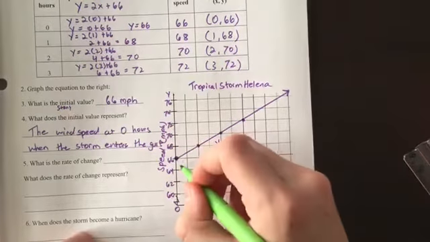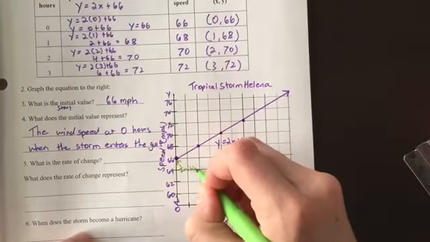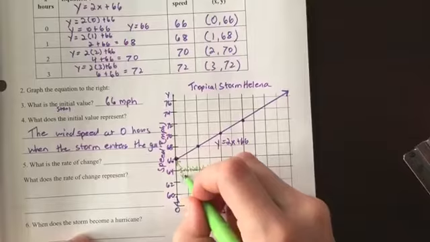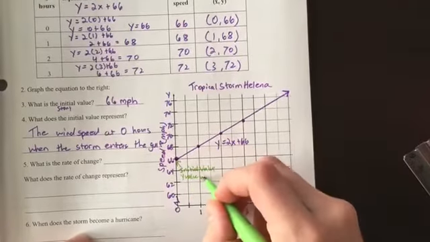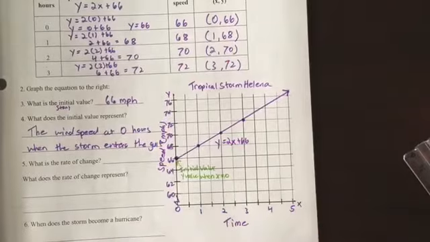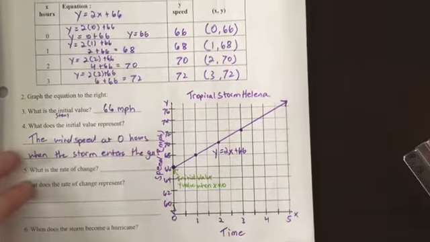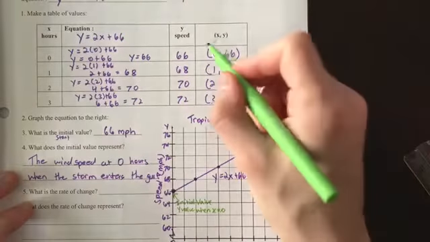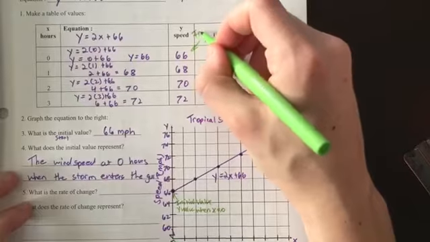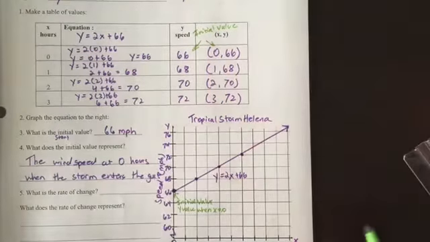One place we see the initial value is right here. We see it in our graph. It's that y value when x is 0. And these are some important notes for us to take. It's going to help build our understanding. We should also see it in our table, right? Again, we see our initial value, right? That y value when x is 0.